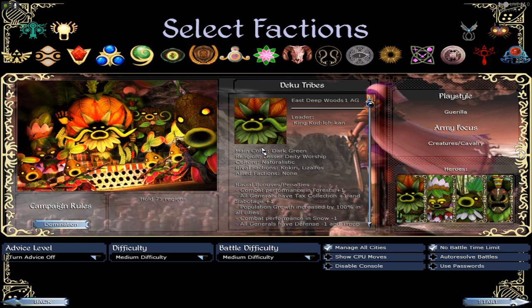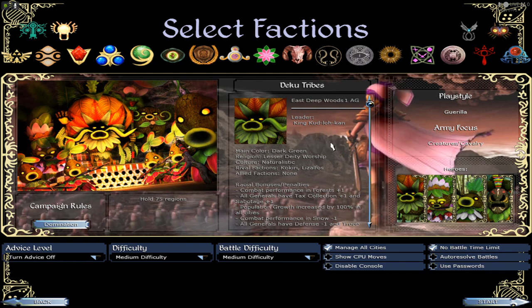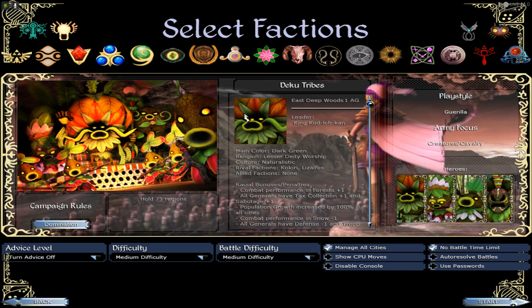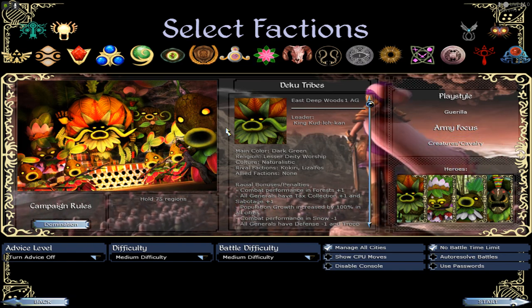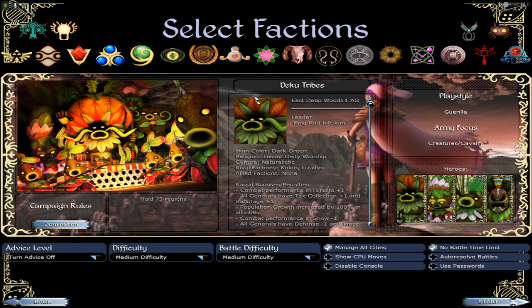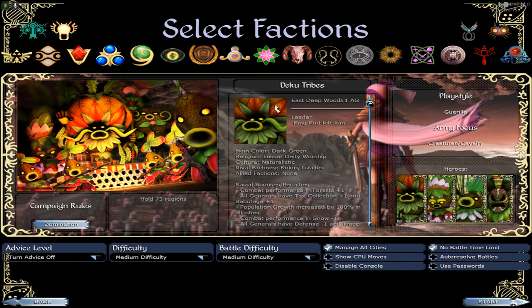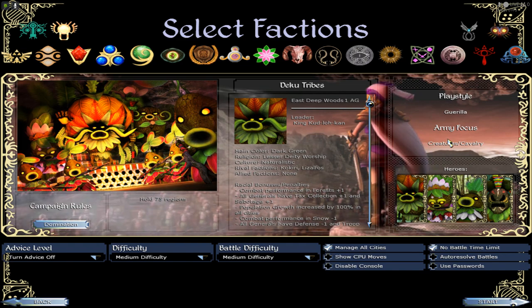But anyway, Deku scrubs, certainly the best looking in this mod, and has a really interesting roster here. They are not so small that you can hardly see them. They are actually pretty big for Deku scrubs. Similar in size, I believe, to the Kokiri. Maybe slightly shorter than the Kokiri, but still much taller than in the other two rosters.